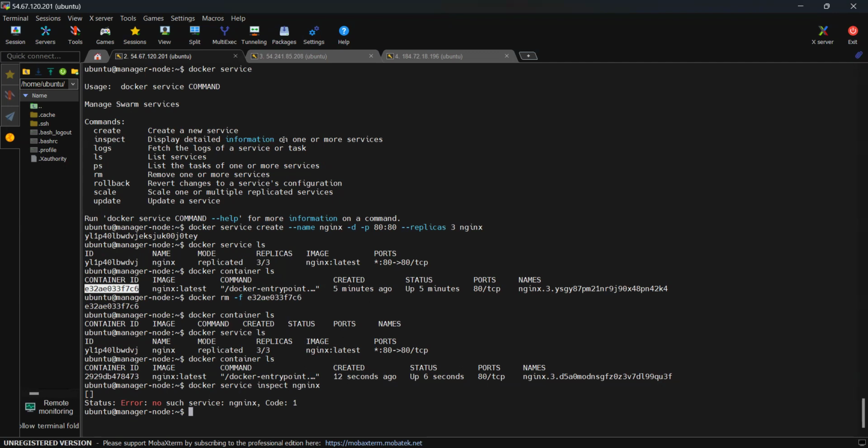It displays detailed information on one or more services.